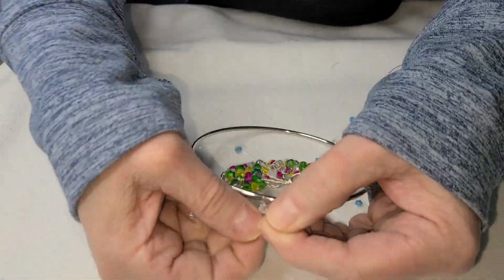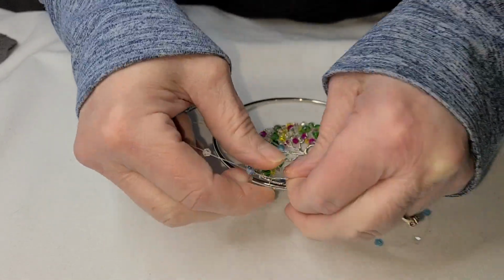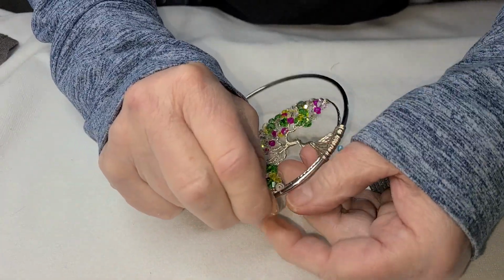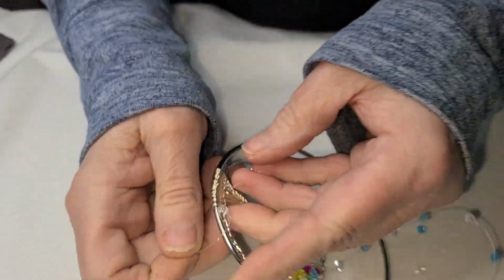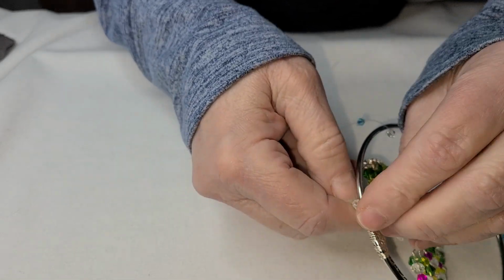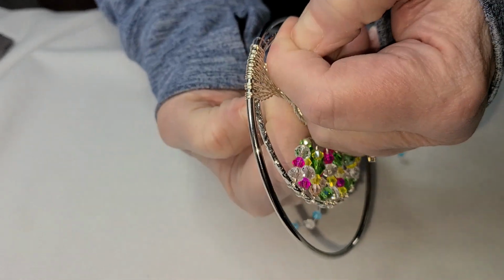Wrap this down three times. That was one. Two. Three. And I'm going to pull that nice and tight. And now what I'm going to do, one more thing.